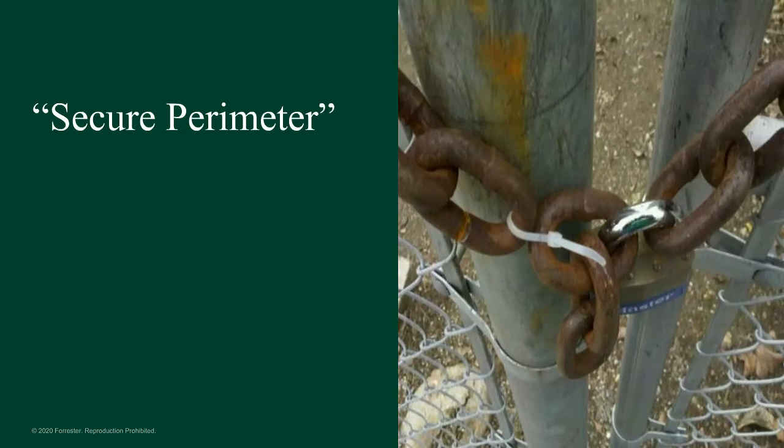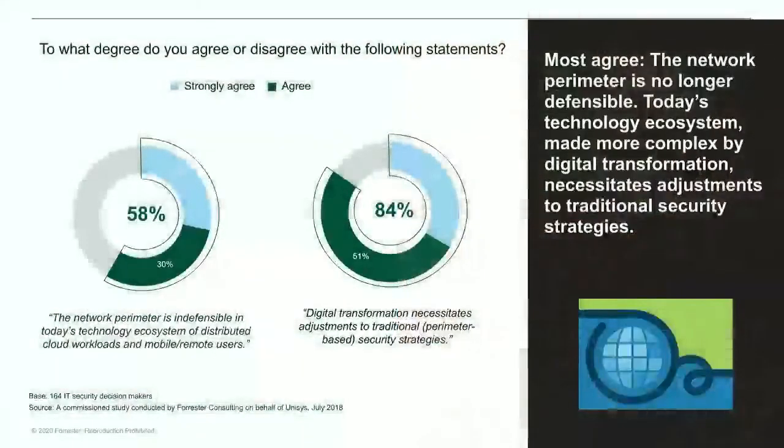So thinking that you're going to live in a world where we are BYOD, where everyone's mobile, where we don't have defensible endpoints anymore and everything is more dynamic, the principle of the secure perimeter just does not apply. And it's not just us that's saying that. We actually went out and did research to back this up, and we asked organizations across the planet, do you feel that the network perimeter is defensible? And more than half of them came back and said it's indefensible in today's technology ecosystem, with distributed cloud workloads and mobile remote users. So anytime you get a group of technologists in a room and more than half of them agree with you, that's a win. That means there's something there.